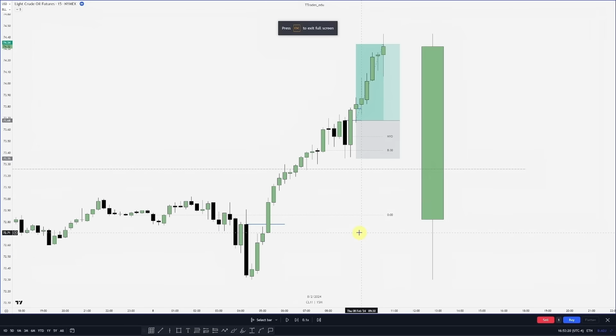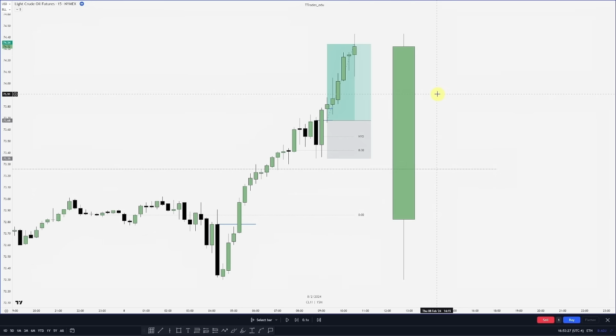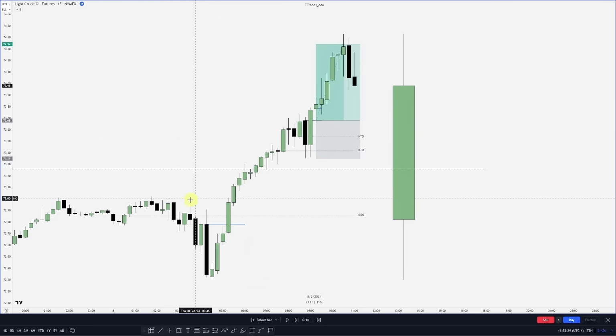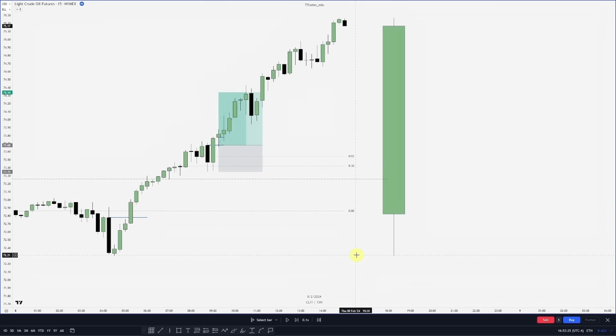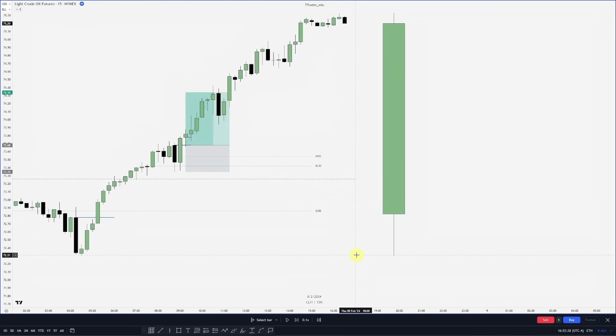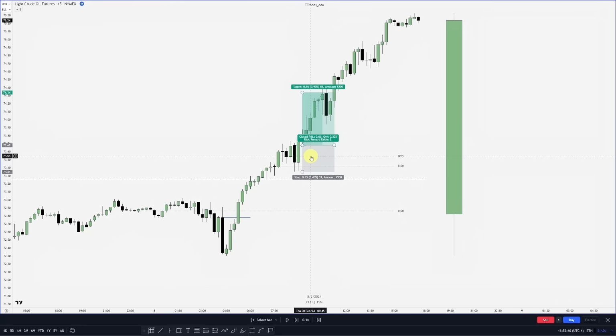So if we pull up the daily candle, you can see London makes the wick of this daily candle, and then we get a continuation through New York, and that is completing the open, low, high close of the daily candle. So let's let this play out. You can see we go quite a bit higher, but that is catching the New York continuation from London reversal. Let's hop into another example.